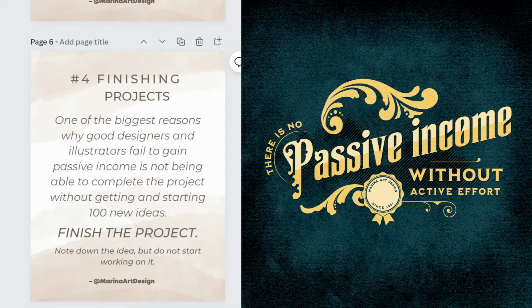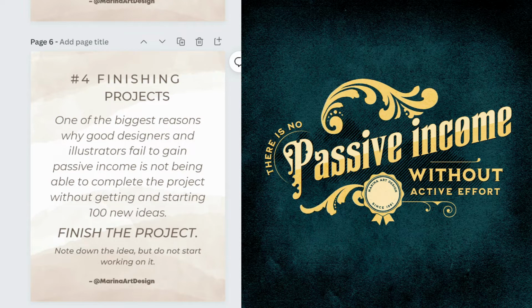Finishing projects. One of the biggest reasons why good designers and illustrators fail to gain passive income is not being able to complete the project without getting distracted and starting 100 new ideas. Since the day I started KDP, I have my notebook, and in that notebook I have like 200 ideas that I don't have time to complete.